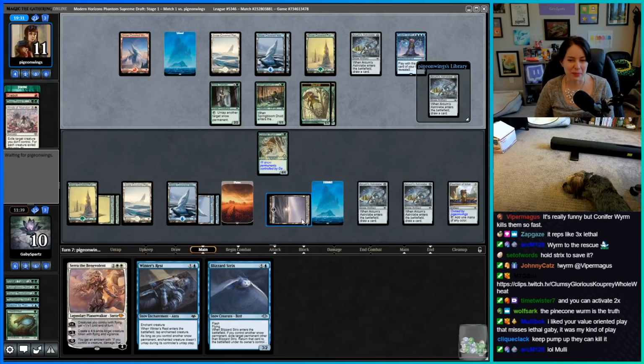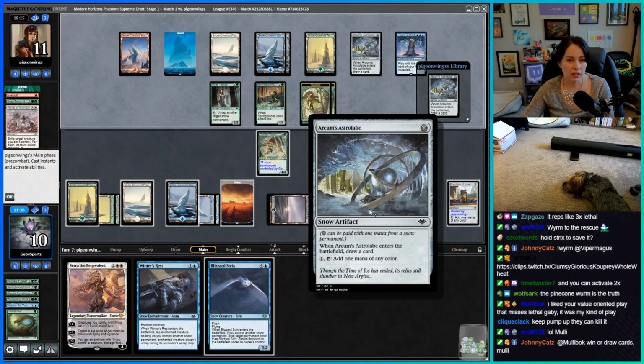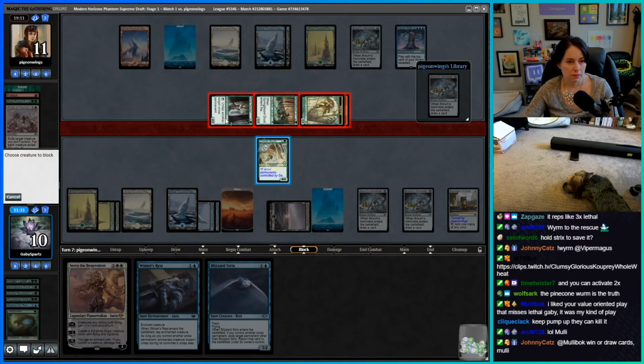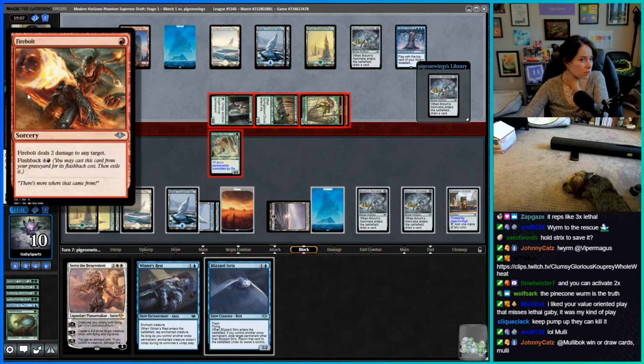You like my value-oriented play that misses lethal? I have a lot of plays like that, Molly. I love the value-oriented play that can make you slowly win the game when you have lethal on board. Keep up pump so they can kill it. Oh, click. We've got Arkham's Astrolabes. So that's five.